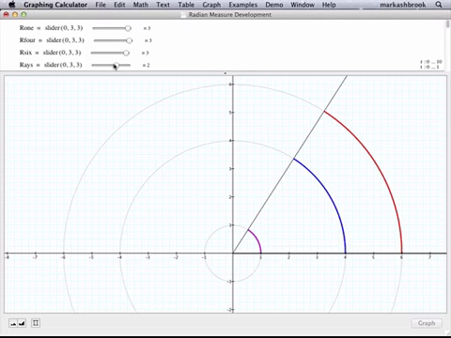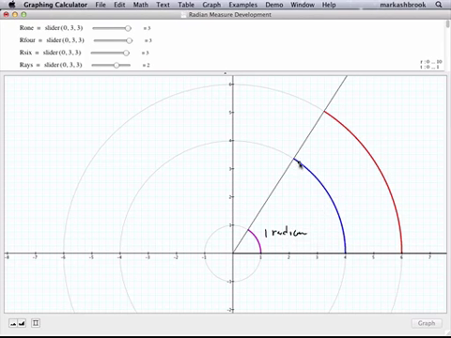Okay, so this is the idea of angle. So the angle is formed by these two rays. I've highlighted the x-axis, called the initial angle, and then this one here is called the terminal angle. And so what is this? This is what we call 1 radian. This angle, we call 1 radian.